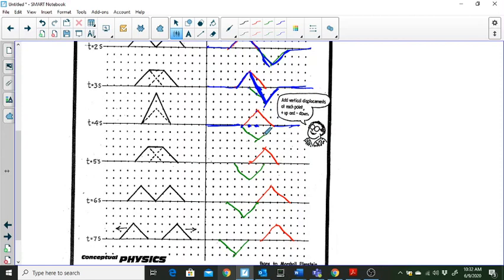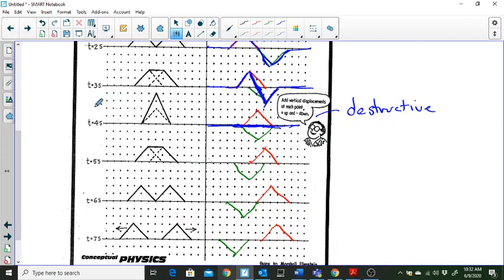+1 for the red, -1 for the green, that's equal to 0. And then we have 0 and 0. And so what that tells us is that right here, at this point, on the wave, the spring, or whatever these waves are traveling upon, even though there is the energy of these two waves, the amplitude is equal to 0. So this would be an example of what we call destructive interference, where the wave amplitudes are destroying each other.